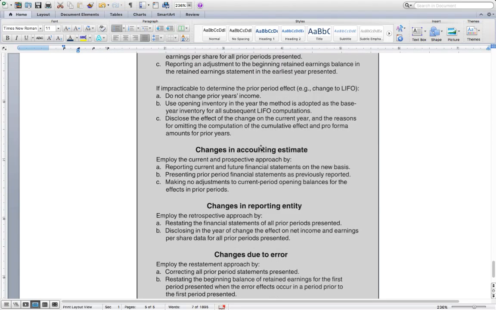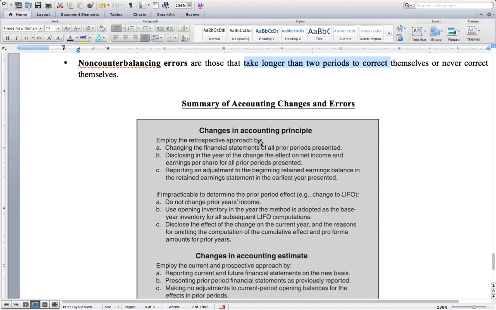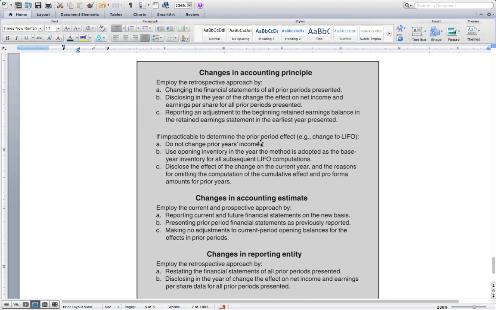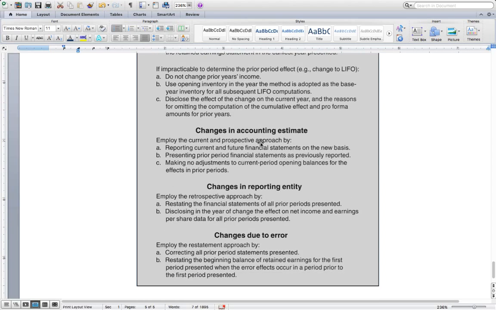You'll see at the end of this lecture handout there's a table that summarizes the topics that we covered today. This is going to be very helpful when you're trying to understand the conceptual differences between all four of these types of changes. So I definitely encourage you to make sure you understand what's in this table. This is essentially a summary of what was previously stated in this lecture.